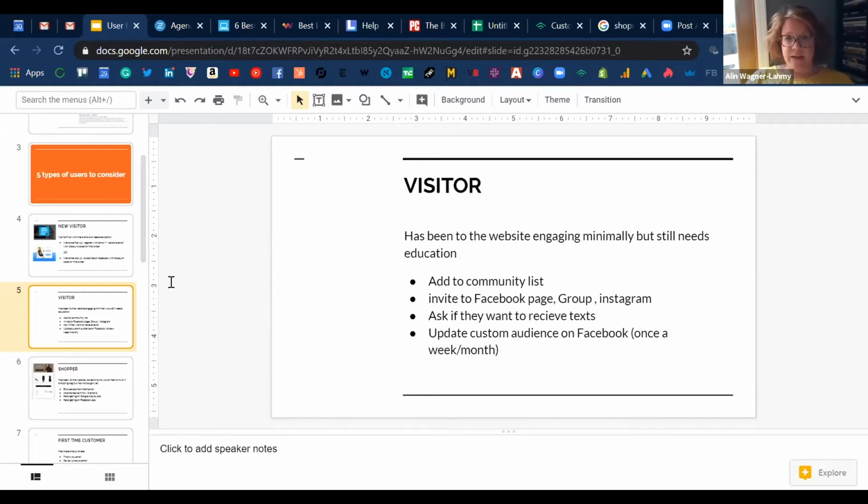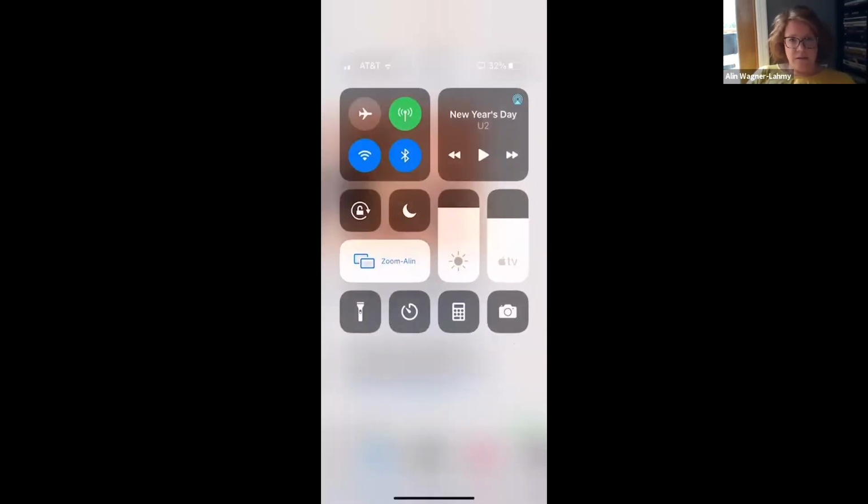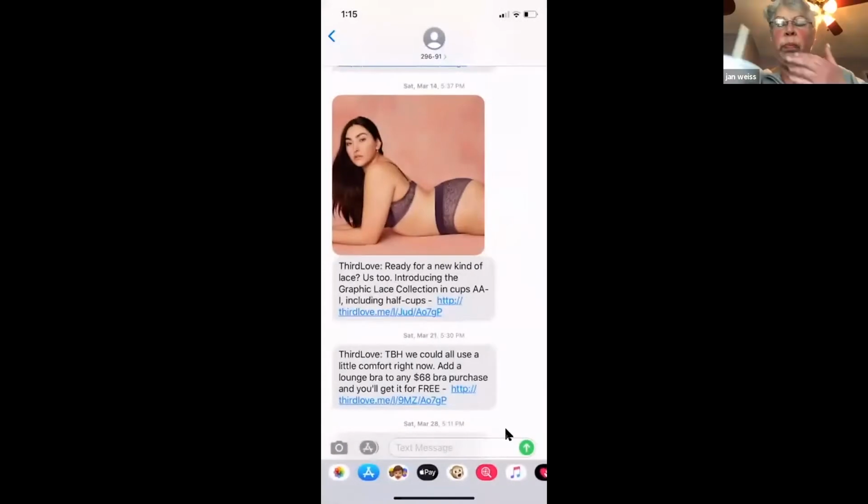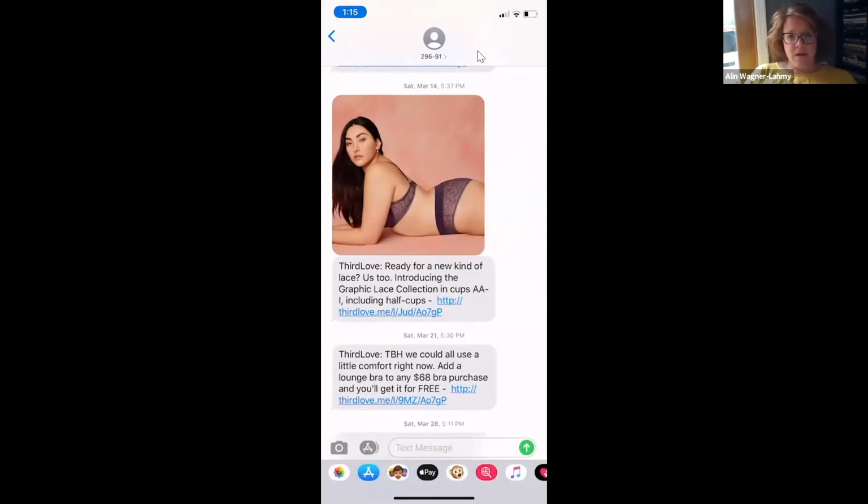And let me see if I can share it to show you exactly what it looks like. All right, give me a sec. You can design it so it has an image as well as short text and a link. So anyone who opts in for your text marketing gets a really nice message. Right, you see my phone screen? Yes? Okay. So I'm getting these.